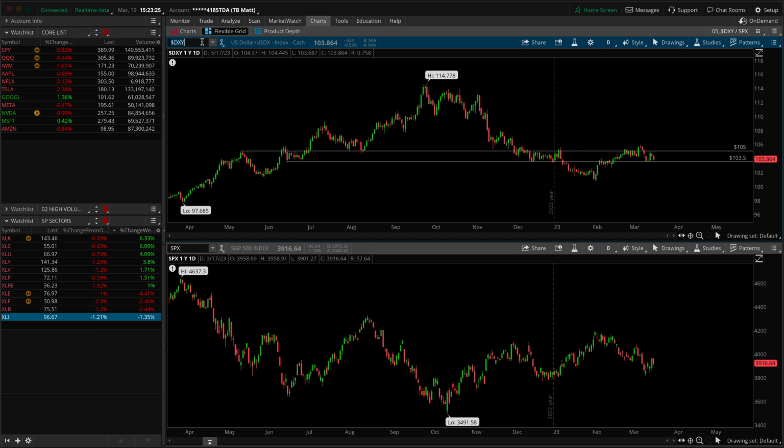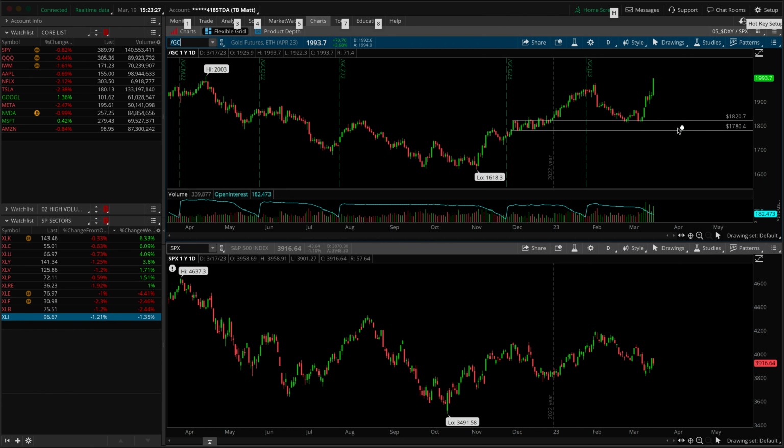And this is evident if we take a look at the gold contract, /GC, clear flight to safety, so to speak, quote unquote flight to safety. From this perspective, saying, hey, gold is the asset, it's the yellow metal that'll shine no matter what, right? So seeing that outperformance here in the gold contract, would it be unreasonable to catch a little bit of a pullback here? Absolutely not. If gold pulls back, watching to see very closely what the reaction is in the dollar, and then we can make an assessment as to what should take place for equities.